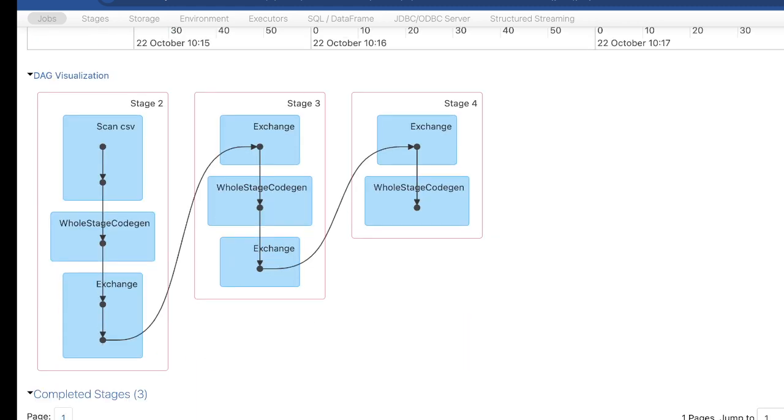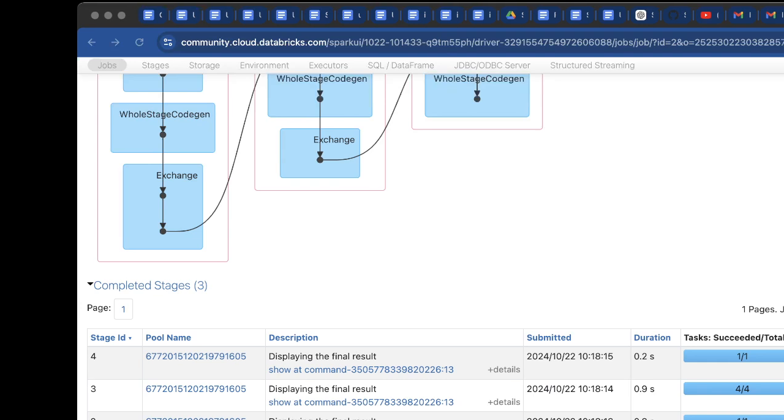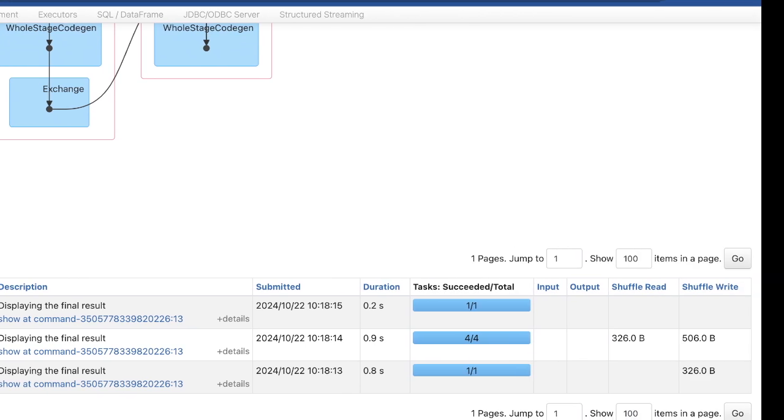In the third you will see that the exchange has happened, and then the exchange has happened again. So this one is reading and this one is writing. So on the third stage you are going to see the read and write.